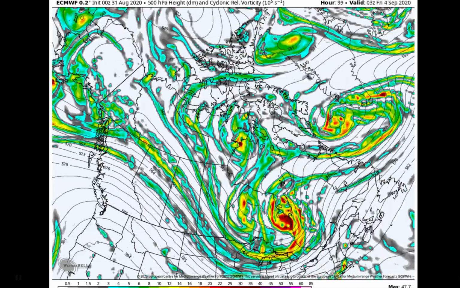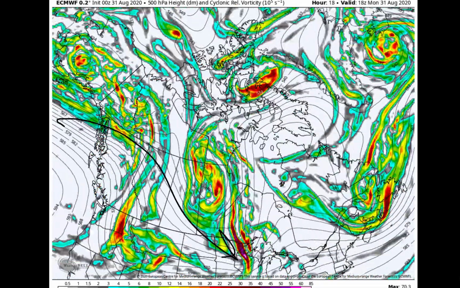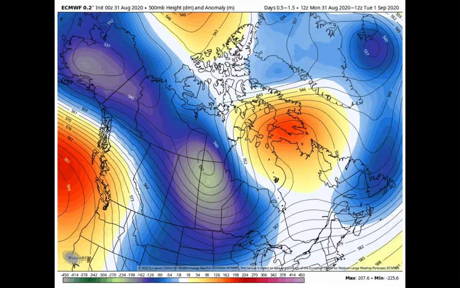Now, as I just hit play on this, you're going to see the highway or the pathway that these systems are going to be taking as we head through the next week, and it's right through the prairie from northwest to southeast, a storm track across the Canadian Prairie. That's going to lead to an upper level pattern like this. We're looking at the 500 millibar heights pattern. You can see the flow of the jet stream coming down something like this. We've got our big upper level low right now situated across the prairie. We've got a ridge building across the Pacific and across Western Canada.